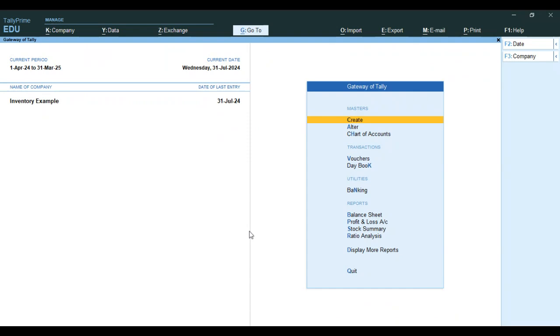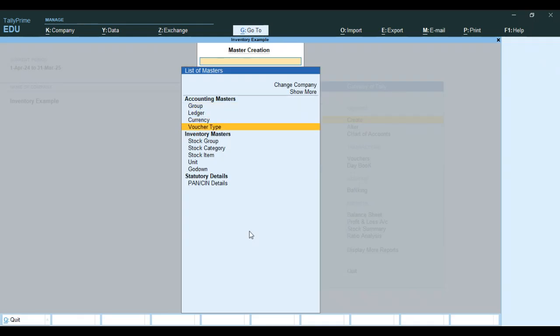Okay. Now, whatever I told you in the first, theoretical part, I'm going to execute that part. I'll make the vouchers. First I'll create a new party and a new item. Create ledger.